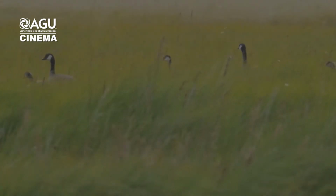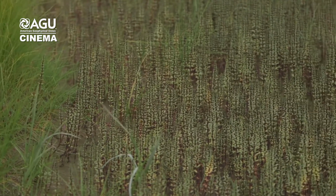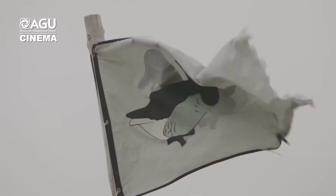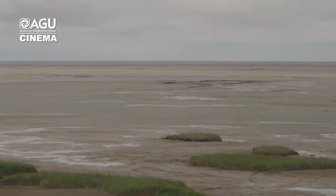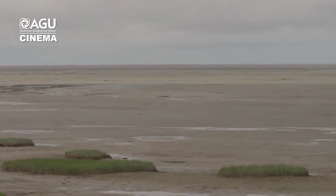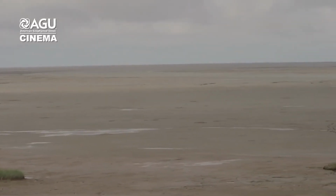With fewer geese out here to maintain these grazing lawns, there might be a change in vegetation succession and new plants coming in. The subspath grazing lawns could grow up and become less desirable for the birds to feed on. Another theory is that increased storm surges have led to more frequent inundation as well as more sedimentation of this wet, muddy substrate washing onto the land and actually covering some of these grazing lawns and preventing them from growing through.